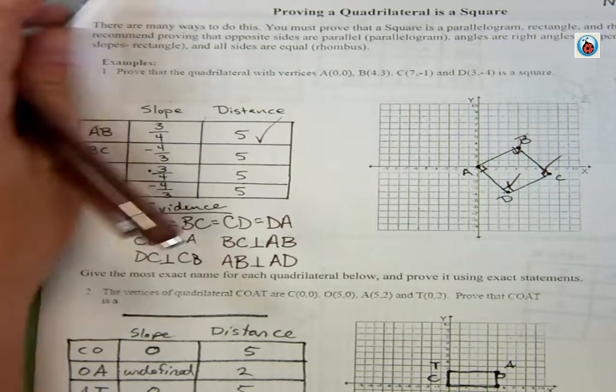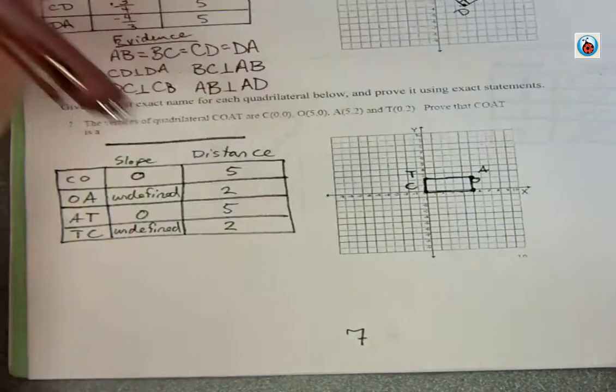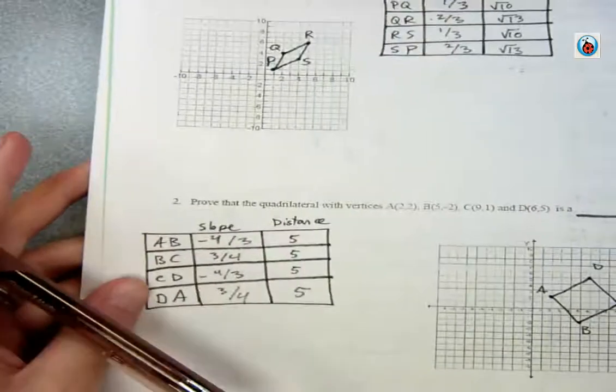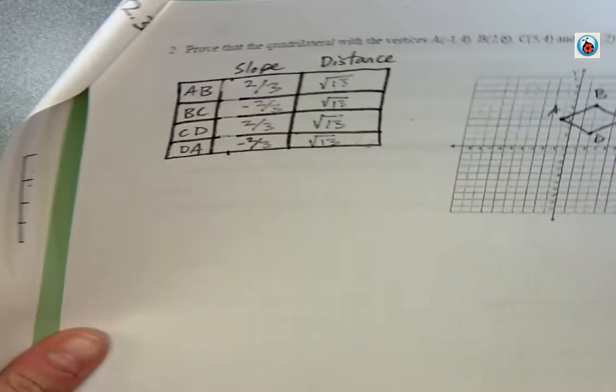Alright. Cool. So here, the next 4 problems are going to be your homework. So page 7, page 8, and page 9 is what you're going to do for your homework. And all you are doing is writing down the evidence. That is what your homework's going to be. So I'm going to start you off on this one.